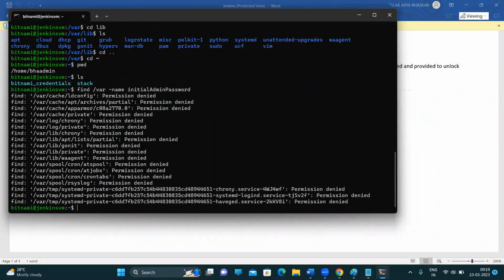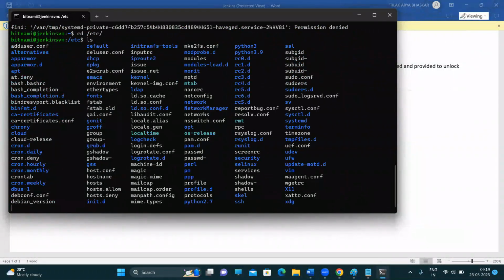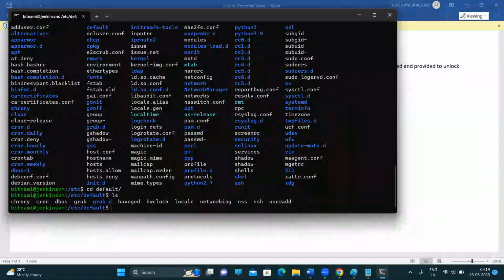Is it in ETC? Maybe. Very slow. Do we have Jenkins here by chance?